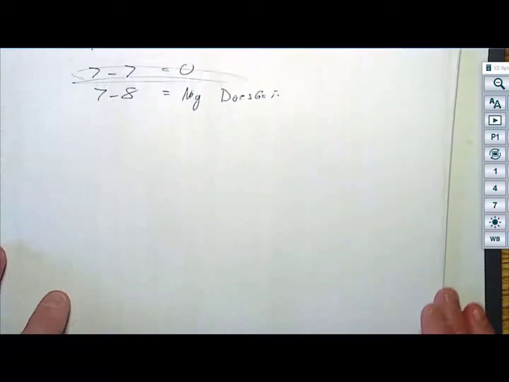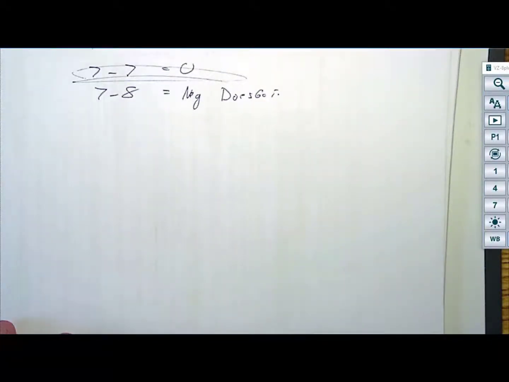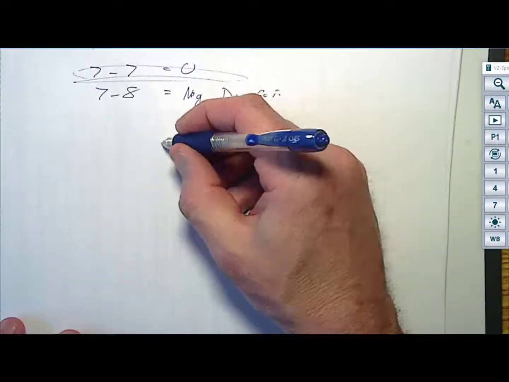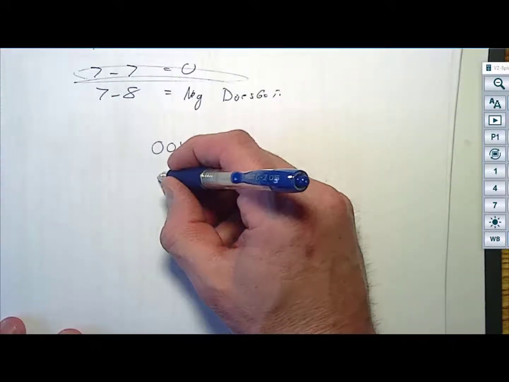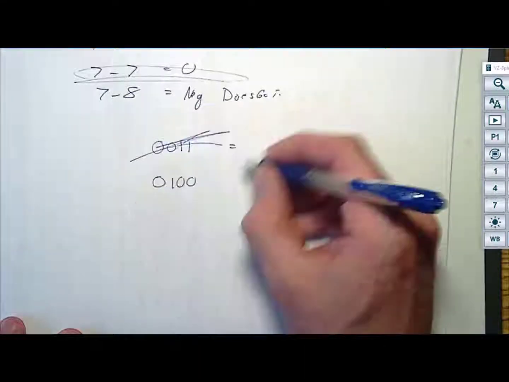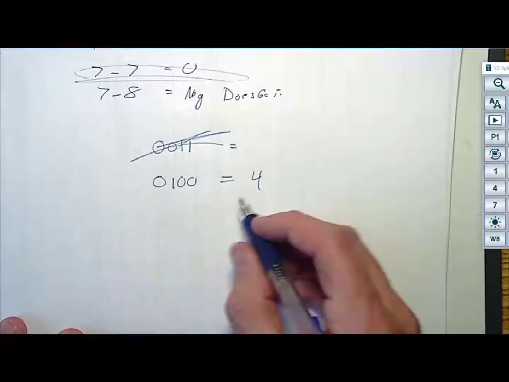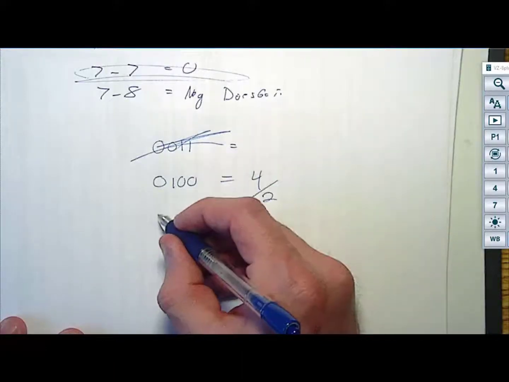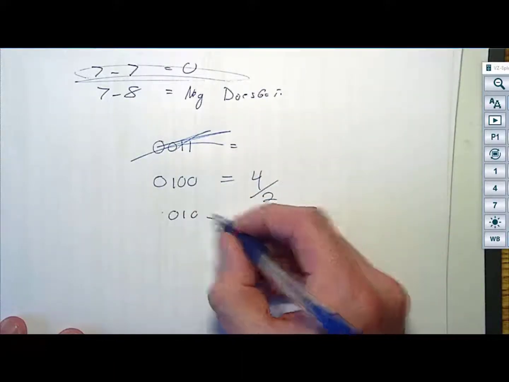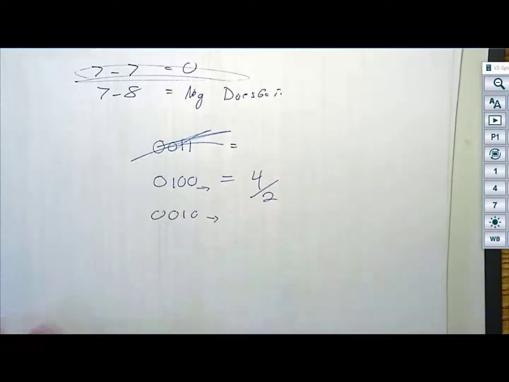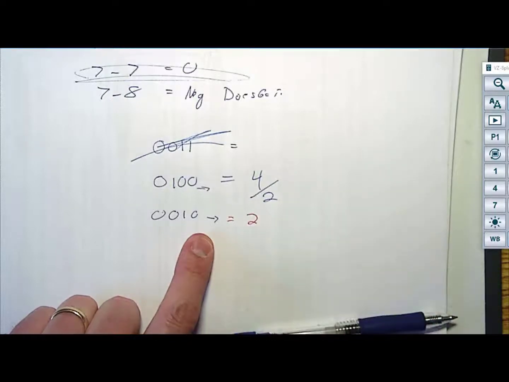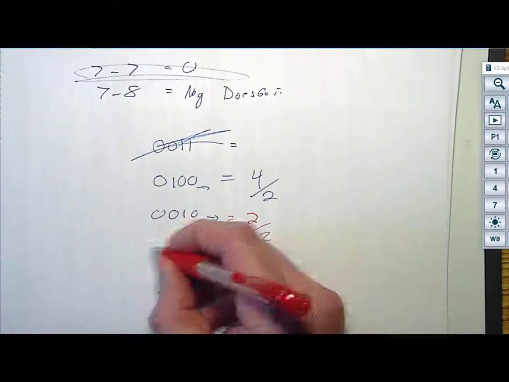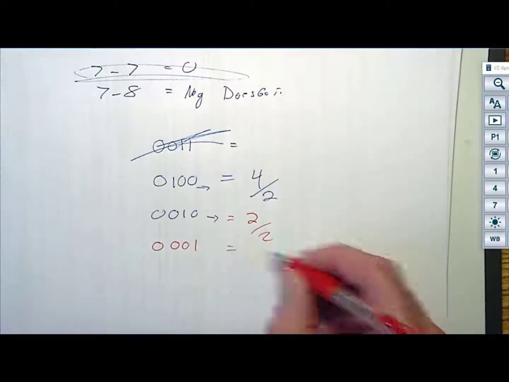Division, even more so than multiplication, we can logically shift right to divide by 2. It's the exact same thing. If I had 0, 1, 0, 0, and that's equal to 4, and I logically shifted right, 0, 1, 0, and I threw away this bit as it shifted out, and I padded with a 0, what is this number equal to? It's equal to 2. A logical shift right is a way that you could actually divide by 2.